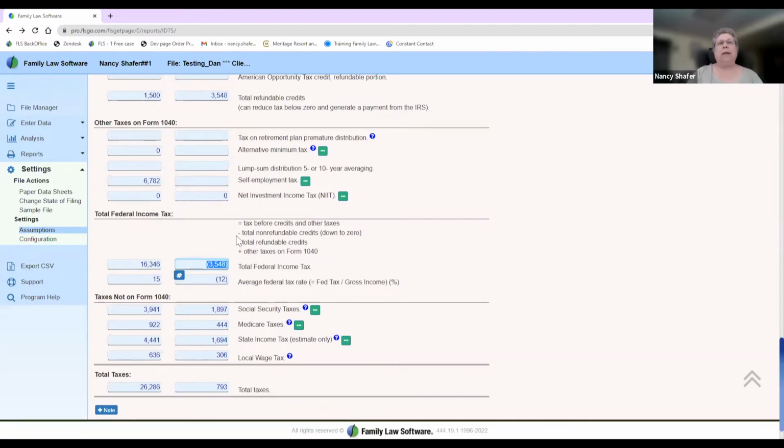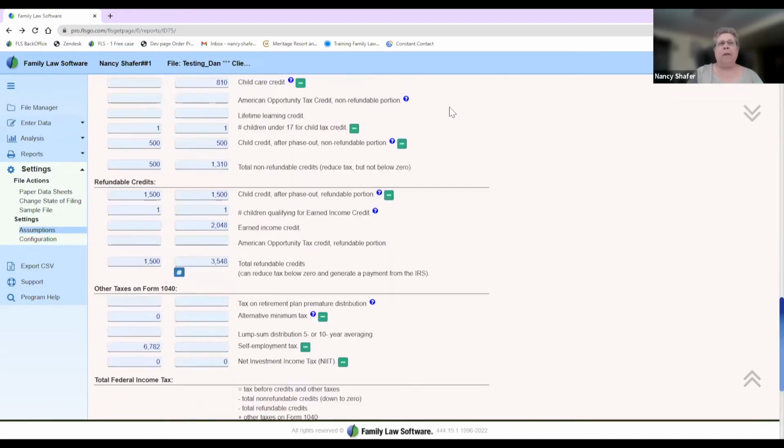What does that mean? That means that there are refundable credits, meaning the government is actually going to be sending this person a check. So all of their tax payments will be zeroed out. And then above that, the government will owe them another $3,500. So that's really additional income, and the program treats it that way.